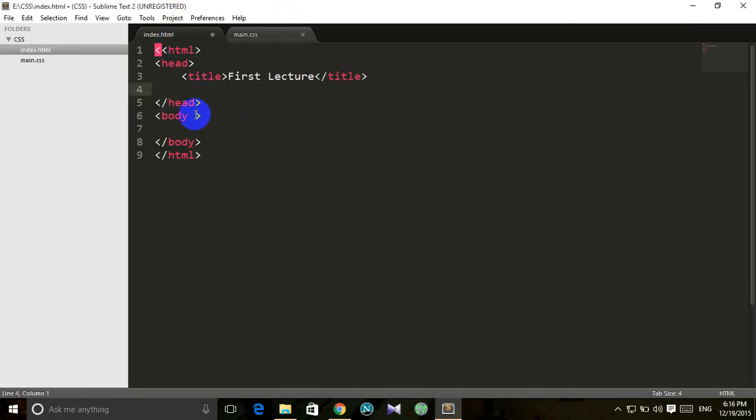Now if we use the inline styling method, it has more priority. For example, if we have given the body background color equal to some hex value, let's check if it works.